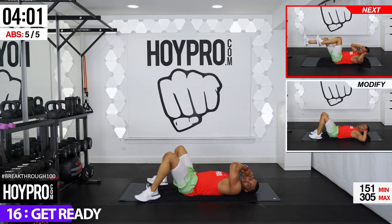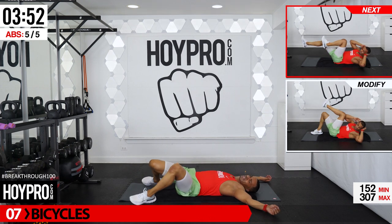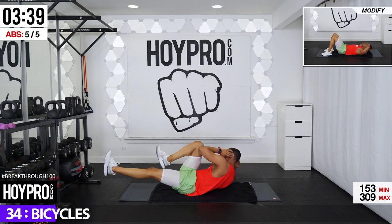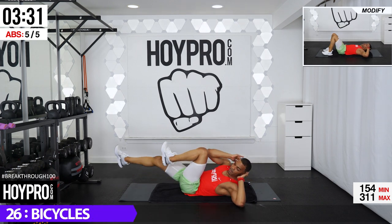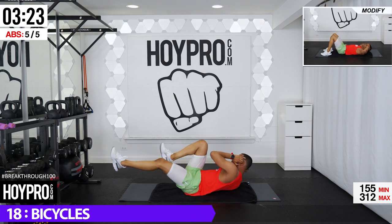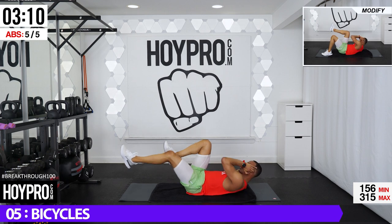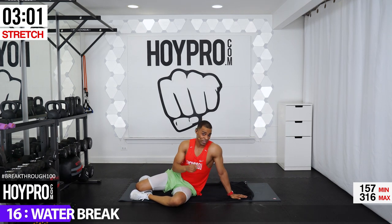Bicycles folks — we're bicycle professionals at this point. All that sprinting we did, all this sweat — now the bicycles. It's like we got a triathlon going today. This is it — let's pass with flying colors. You are a champion, let's make it happen. Up and over — I feel these now. We're putting everything to the test right here. Come on, drive those elbows up, pull those knees in, work that core. My abs are going to pop. One more — yes! Rub your belly, pat your head — hard part is over, let's go ahead and get ready to stretch it out.